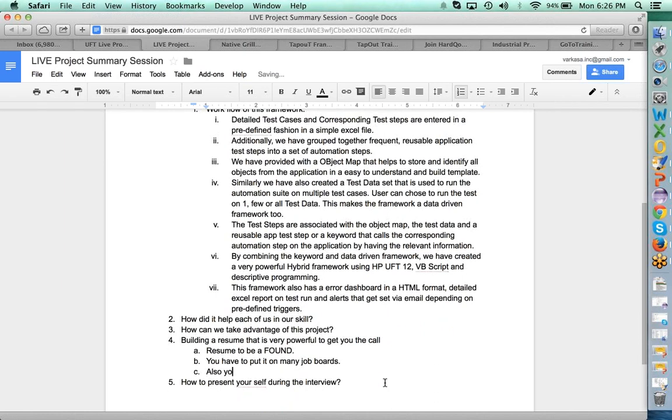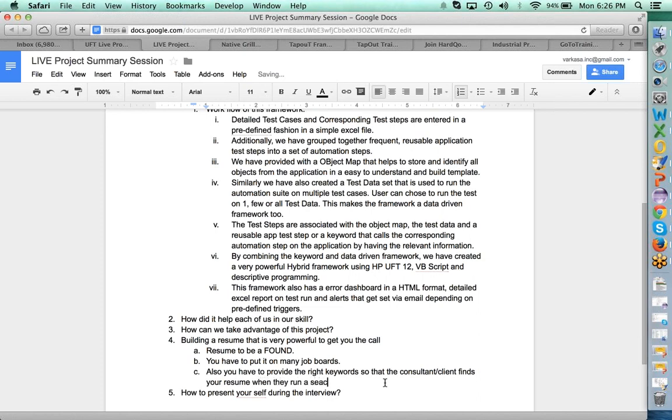Also, you have to provide the right keywords so that the consultant / client finds your resume when they run a search.